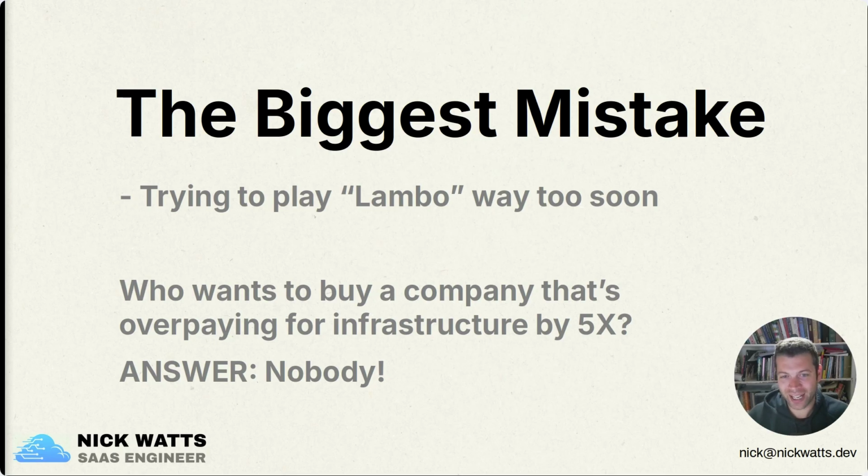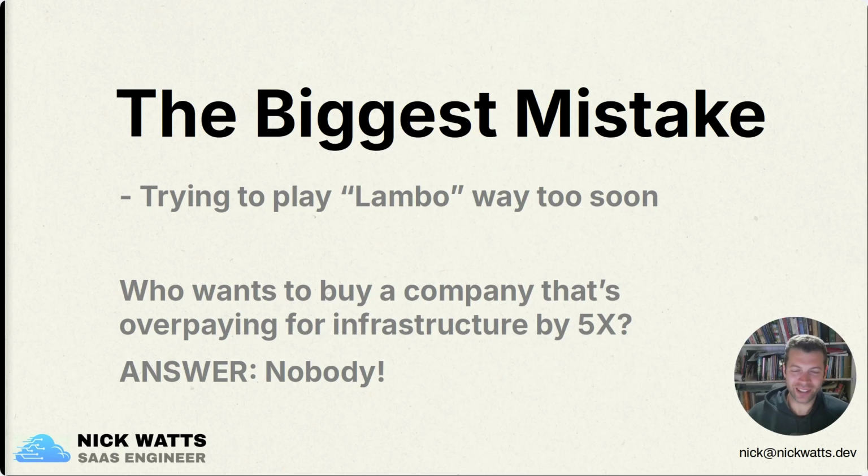I've seen it tank a company. They tried to play the Lambo game. They tried to build infrastructure that was set up to support, it might have made sense if they were going to have 50,000 customers. They had 300. They could have run the whole thing on someone's desktop. It probably wouldn't have been super stable. It probably would have had downtime occasionally. But for the most part, the customers might not have even noticed.